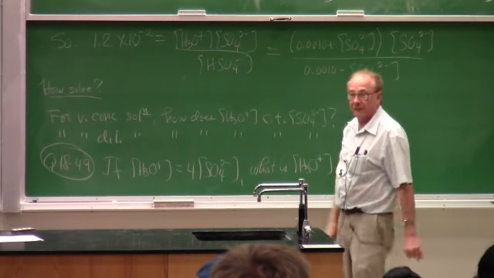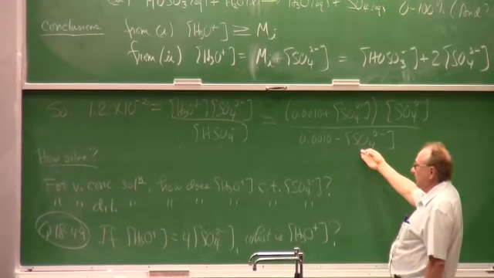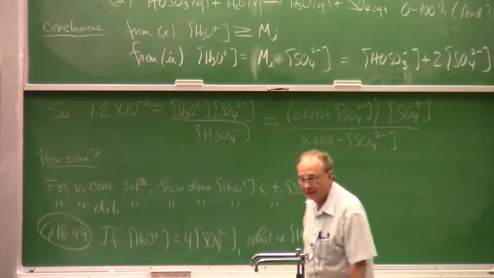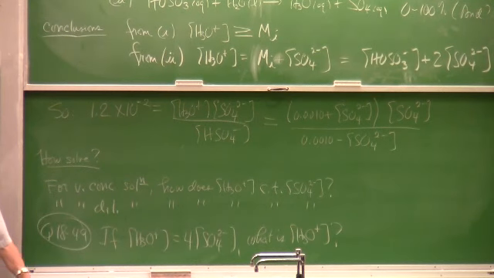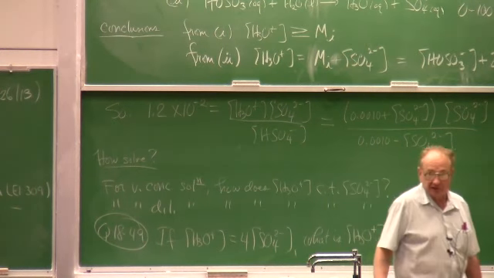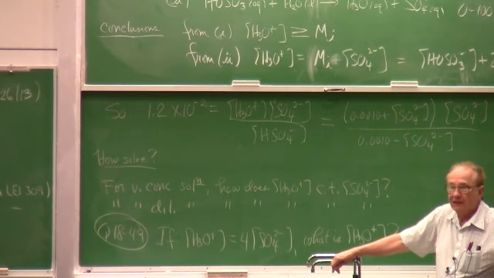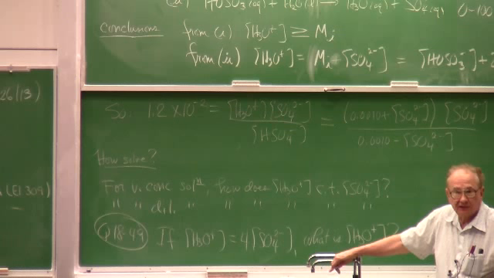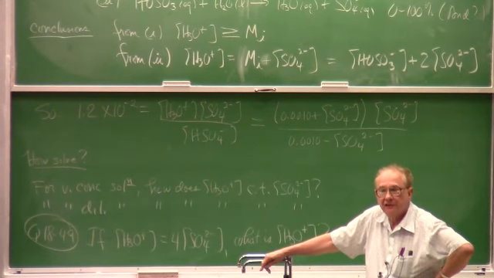So back to the solution we're operating on. Here's the setup, chemically speaking. Here's the setup, algebraically speaking. Now how do we want to solve it? You know how I solve these things and how you should solve them. What this answer, this hydronium ion molarity, depends on, as it does for any sulfuric acid solution, is the extent or percent ionization of hydrogen sulfate ion. That's what it depends on. And of course M sub I. But the calculation aspect is about the percent or extent of ionization of hydrogen sulfate ion. So what percent or extent of ionization should I always consider first?